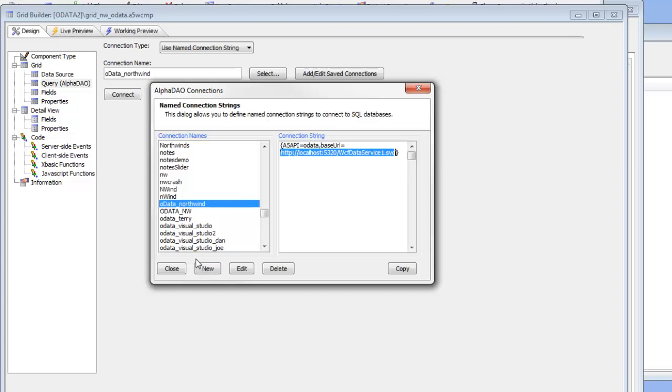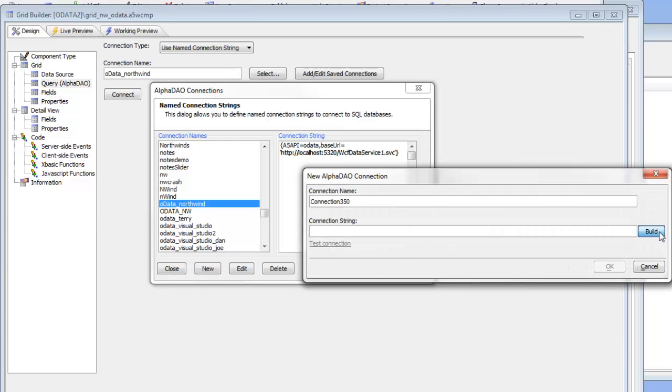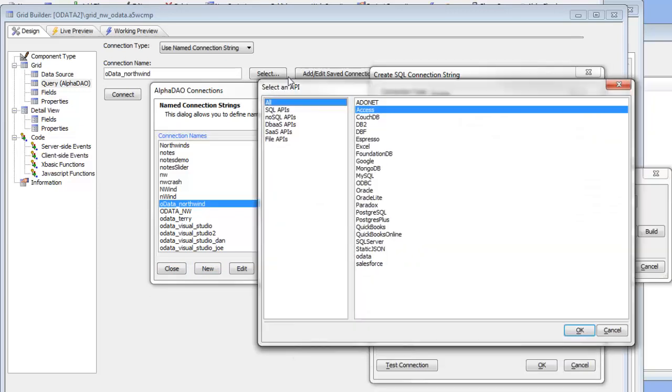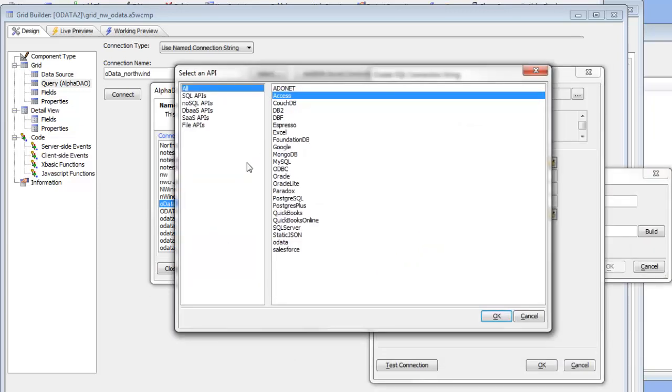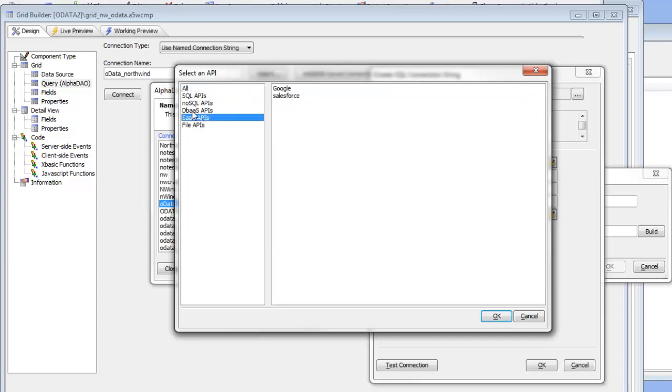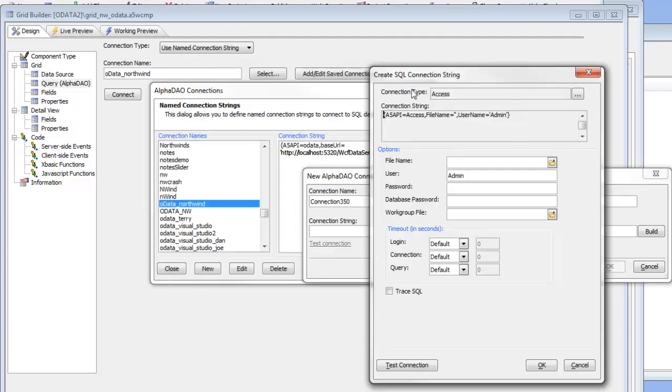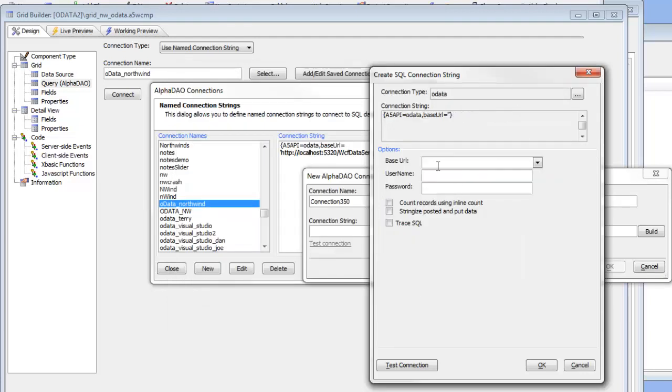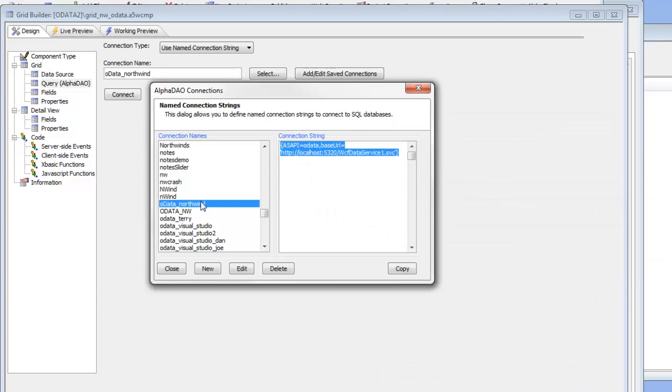So when we wanted to create a new connection string, let's go here and say new, we can just call it connection that, and then when we open up the connection type, we'll see that in the list of available connection types, under the services, database as a service, we have OData listed over there. So basically once you select OData, then you'll see that the builder here is going to prompt for the base URL. So that's the URL of the OData service, and then an optional user ID and password. So we are using an OData connection string over there.